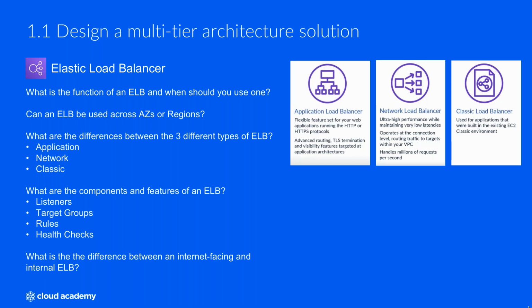And then finally, health checks, which allow the elastic load balancer, depending on which one you have, to contact each of the targets using a specific protocol to then receive a response. If it doesn't receive a response within a set time frame and set of thresholds, then the elastic load balancer will mark that target as unhealthy and stop sending any traffic to it.